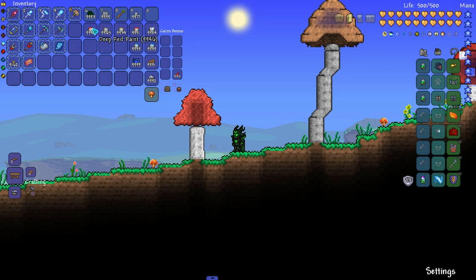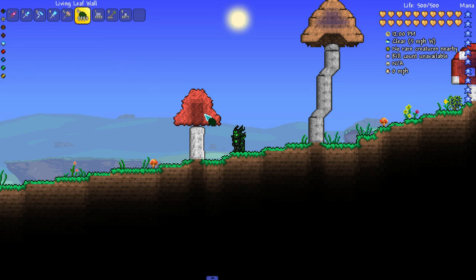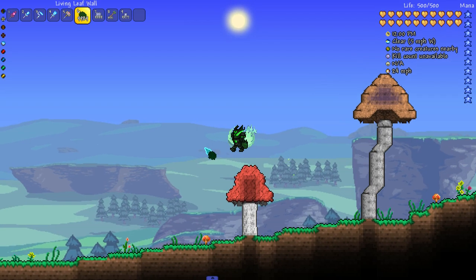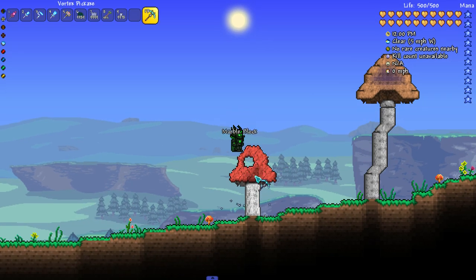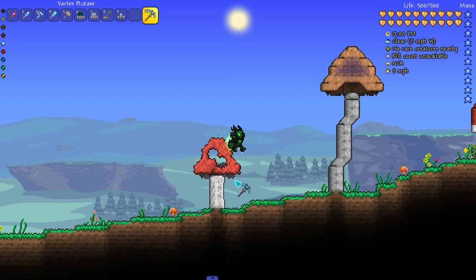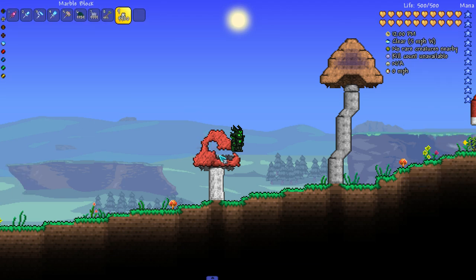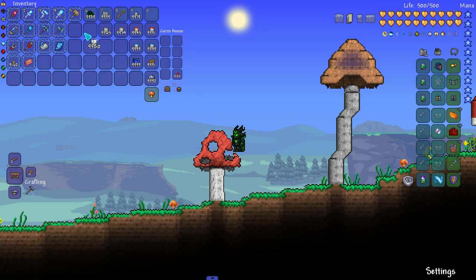We can grab some white paint again with that living leaf wall to give the same under texture at the bottom of the mushroom. And then to get the texture of the dots, instead of just painting the squares, which does turn out to look extremely square, we could just create some holes within the mushroom by either breaking blocks or just hammering them down to a half. And then we could fill in those holes with some white painted marble wall.